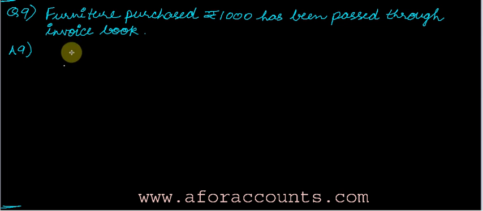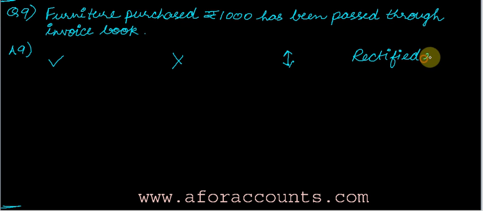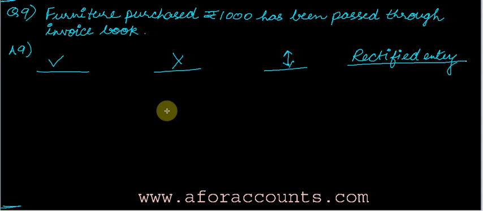So I'll start solving. Right entry, wrong entry, reverse entry, and finally rectified entry. See, it takes 2 minutes but go step by step, so you eliminate the chances or at least reduce the chances of going wrong. Follow steps at least when you are learning the chapter.